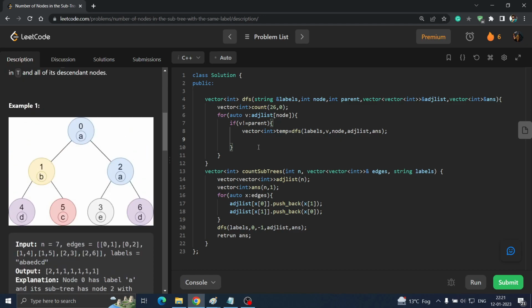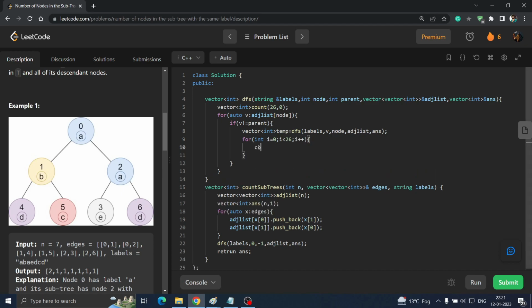Yes or no? So what you have to do, you will iterate through it and you will store the value in the count frequency. How can you do that? I less than 26, I plus plus, and you are storing the count I. You are storing the frequency returned by this function, the temporary function, into it. And when it is done, what you have to do?